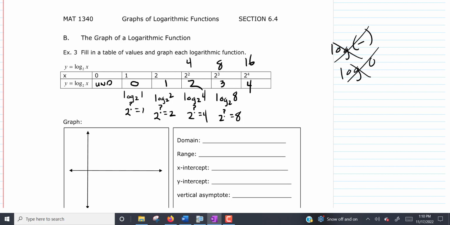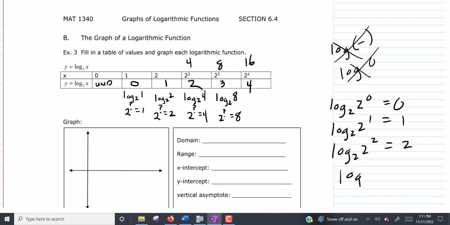Now I want to show you a pattern that exists here. You don't need to write this down, but if you do log base 2 of 2 to the 0, log base 2 of 2 to the first, log base 2 of 2 to the second, and so forth, notice the answer was the power automatically. So what do you think would happen if you did log base 2 of 2 to the 100th? The answer would be 100, exactly. That's what I'm trying to show you: that exponent, that power of 2, is what the logarithm is. That's a nice thing to begin to see.